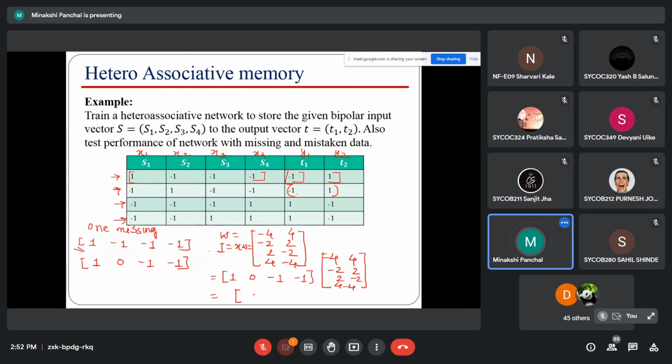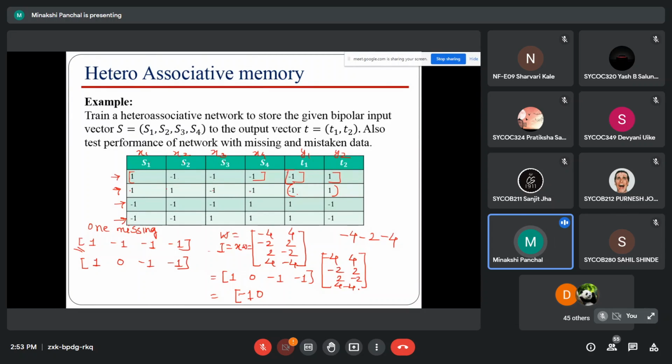काय येते value? लक्ष द्या प्लीज सगळेजण. Yes, ma'am. Yes, please. Can you please? Yes, what is the value? काय येते? -4, then 0, then -2, and then -4. Am I correct? बरोबर है ना? Yes, ma'am. Yes, it's -10. ठीक है.